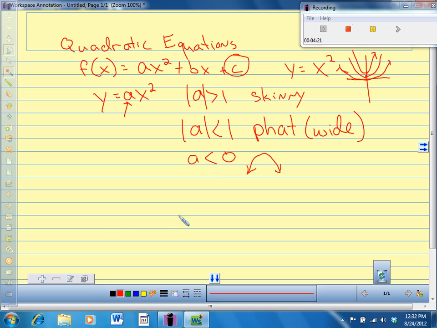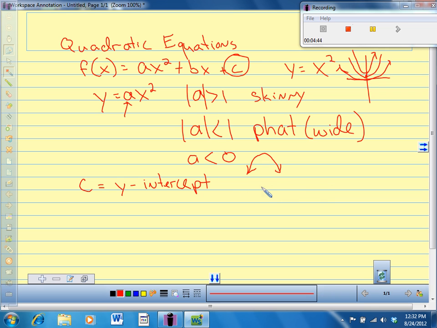Who can tell me what c is? What's c? Not the vertex, not in this case. What's c there? That's the y-intercept. So c in this case is equal to the y-intercept. Okay, because think about it. If I plug in 0 in here for x, what am I going to get out? What's going to come out? c, right? And so the y-intercept is the place where x is equal to 0, right? And so that's what I see as the y-intercept.